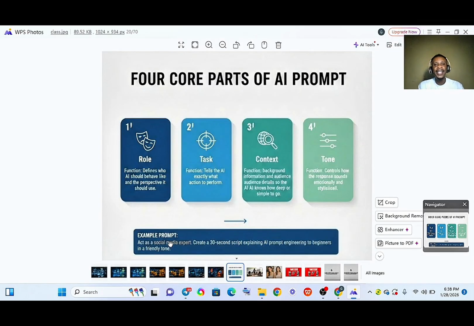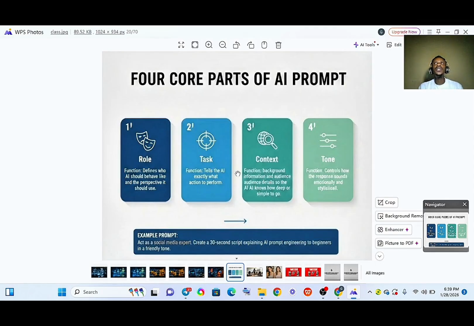So with this, I think I've explained the core parts of AI prompt engineering. So whenever you want to prompt an AI, make sure the task you want the AI to carry out is clearly stated.